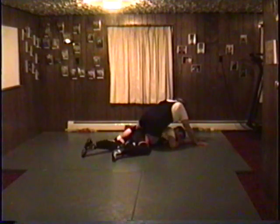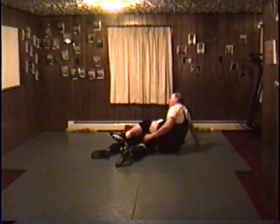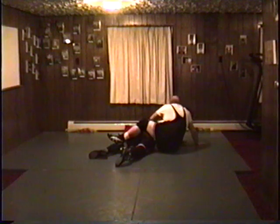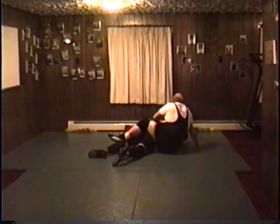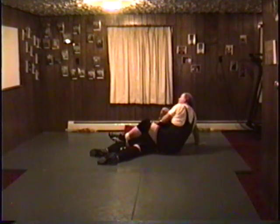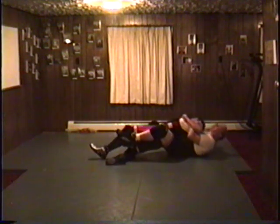So he's hipping into me. I'm falling. In this case, my right leg is in. I'm posting with my right hand. My left hand is going to come. He's continuing to turn. It's going to catch right under his armpit, grabbing his shoulder. So left hand of mine under his left arm. I fall back.